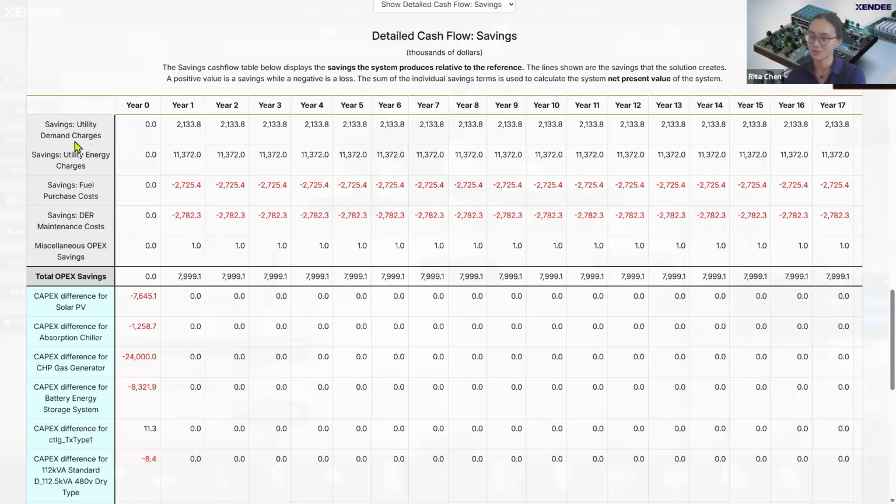200,000 in terms of demand charges for utility. I'm going to save this much in terms of electric utility purchases. And now you'll see we have negative savings for fuel costs and DER maintenance costs because we didn't have those costs before. We didn't have any fuel-fired technologies before, and we didn't have as many DERs before.